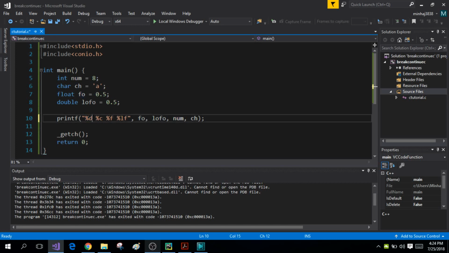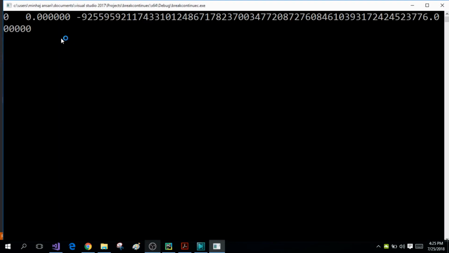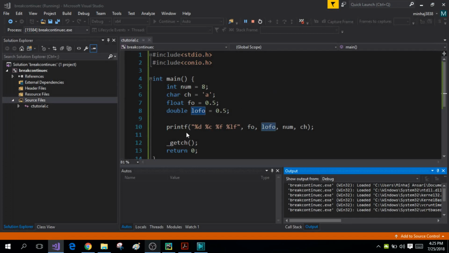Similarly, %c is used to print character values, but here I have a double variable. So the order is not proper, and when I try to run the program like this, it will give me garbage values, values that are useless. So take care of the order.